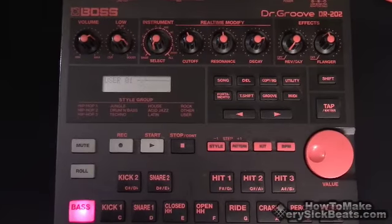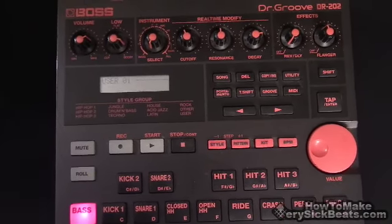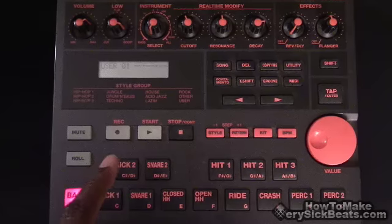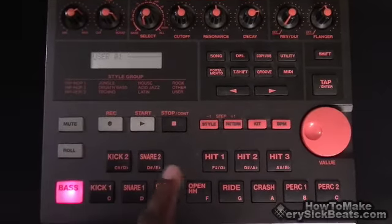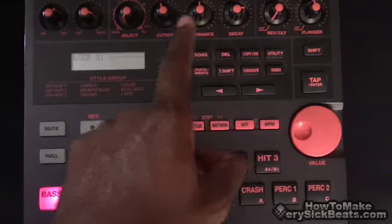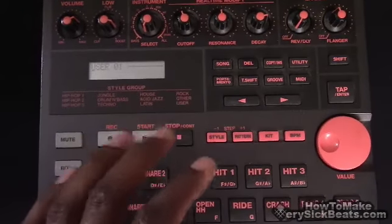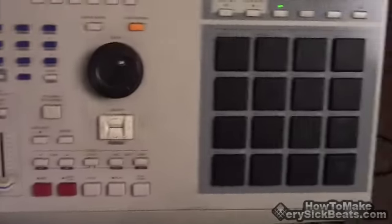You are now looking at my very first drum machine ever. I got this back, I don't know, it might have been the 90s, maybe early 2000s. But anyway, check this out. I have a little bass line that I recorded on this. By the way, the bass sounds on this drum machine are ridiculous, along with the effects. You got all these knobs for real-time modification of your sounds. Insane, man. Crazy. But what I'm going to do is link this to my old buddy over here.